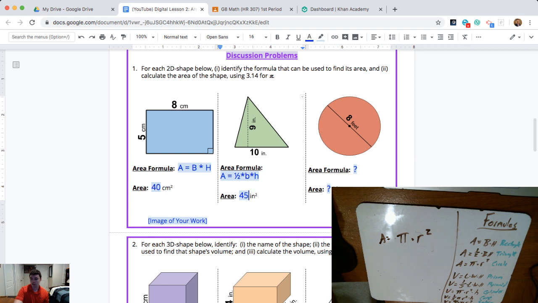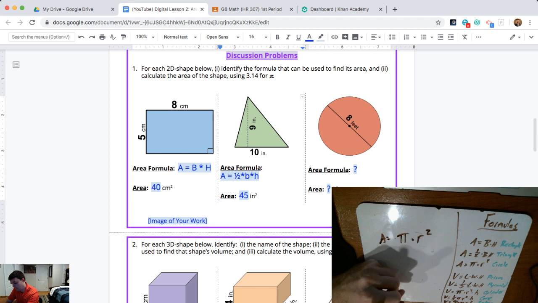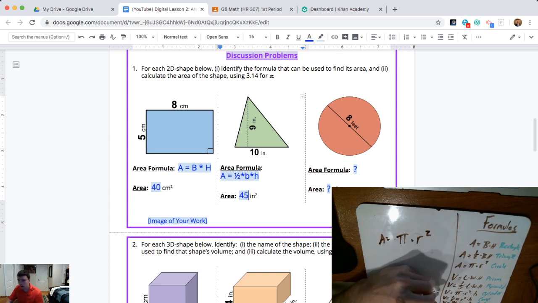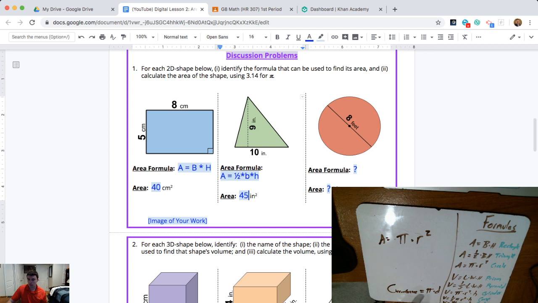So Donald brings up pi times diameter. Circumference, which measures the distance all the way around a circle, is equal to pi times diameter. But we don't want to be using that formula if they're asking us about area. Again, circumference uses pi times diameter. Area uses pi times radius squared. That measures how much space the circle takes up.